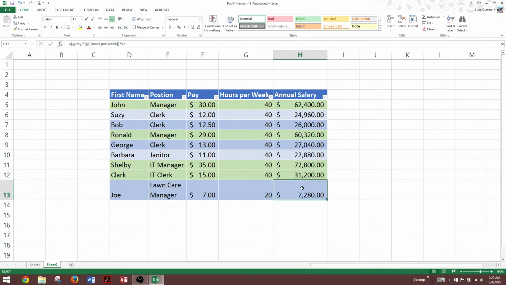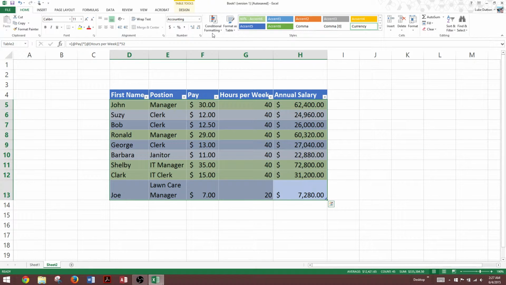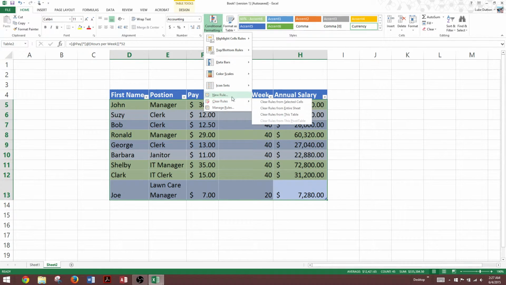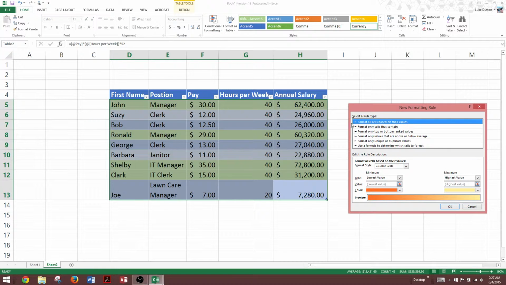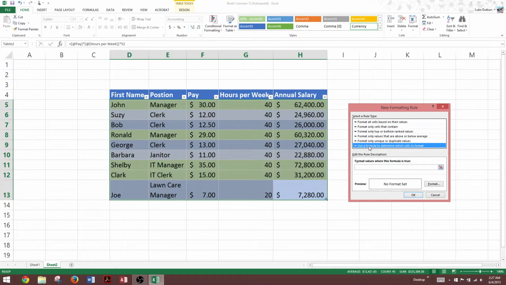To do that, we again select all of our data. We're going to do some conditional formatting. New rule. The first rule that we're going to do, we want to rule out anybody who's not working the full 40 hours. So we use a formula to determine which cells to format. Click in there.